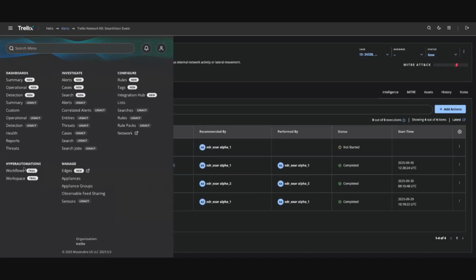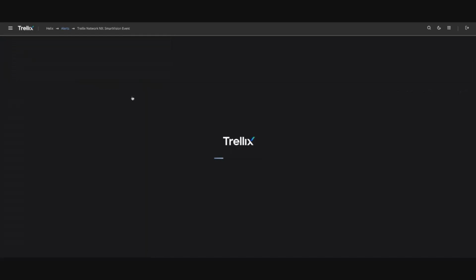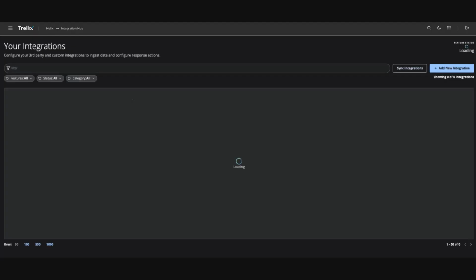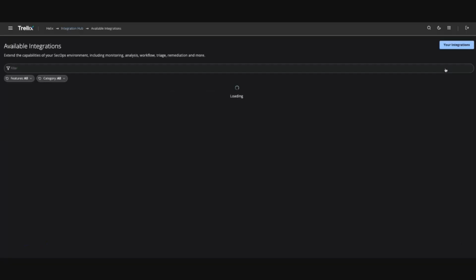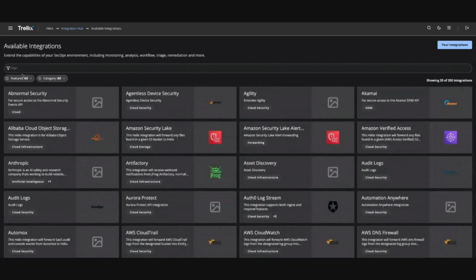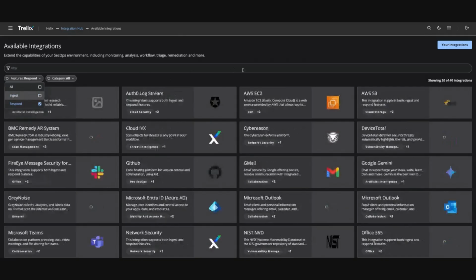Additionally, to manage the integrations of hyperautomation, we have added the out-of-the-box integrations of hyperautomation within the integration hub module of Helix itself. The user will have the capability to go to the new integrations and select the respond integrations. And that's where they will be able to see all the integrations that are supported out of the box for automation. We support a few integrations out of the box, but with the capability of custom integrations, users can build their own integrations and use the HTTP operator to build the workflow, to basically integrate with any application which supports APIs.